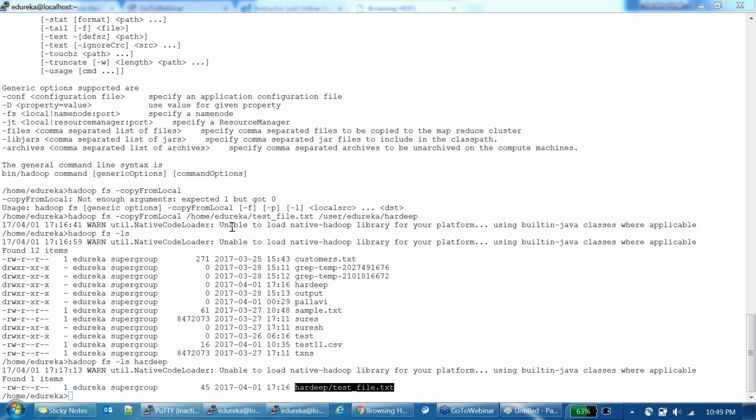Internally, your master will manage how to store it. So as developers, we are least bothered how many data nodes are there in a cluster. It doesn't matter to us if it's a single node cluster or a 100 node cluster or a 1000 node cluster. You have to use the same command which I have used now. For now, it's a single node cluster. If my cluster is a 100 or 1000 node cluster, the command won't change.